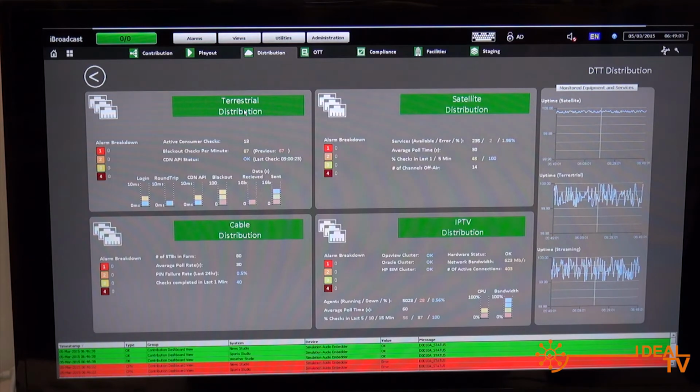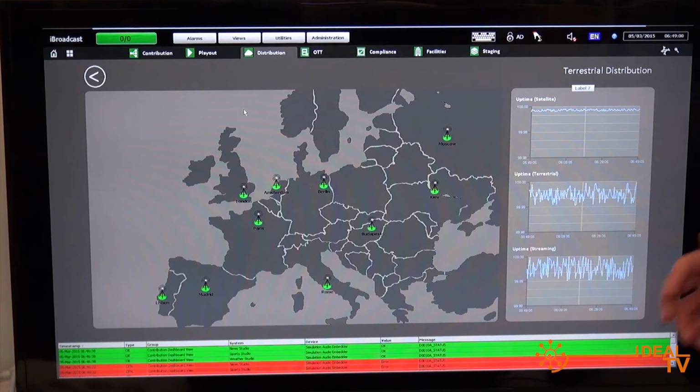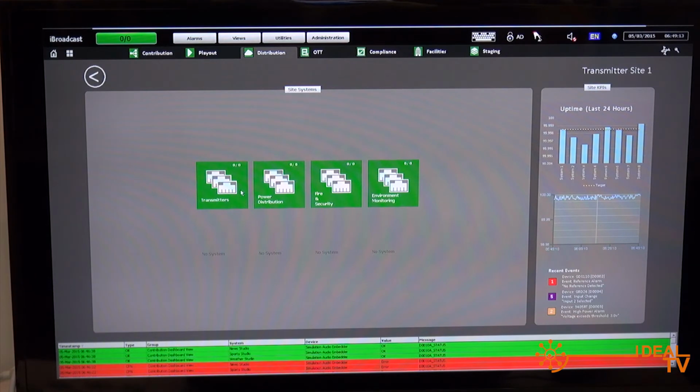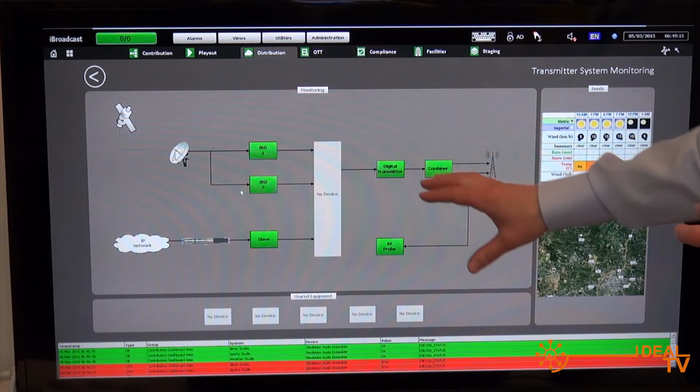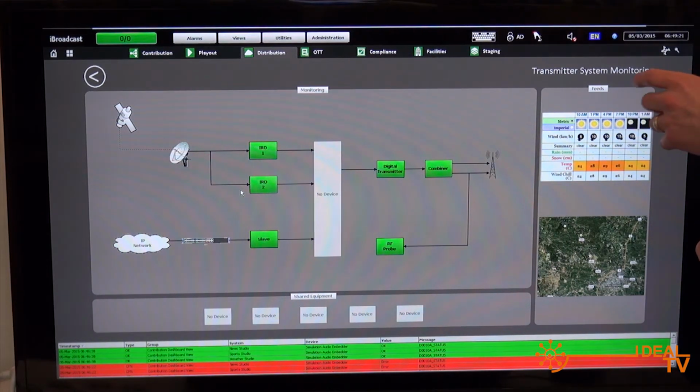Here we have an example of a distributed transmission environment that we're going to monitor, so all of the various remote transmission sites, and we can drill down into a particular site and view the status of the transmitter, all of the hardware and all of the equipment from that site. As well, we can take all of the information from other sources such as weather systems, so that if there's a problem with this site, then it's possible for the operator to determine if the issue is weather related or if it's equipment related, because of course it could well be that it's to do with rain fade or some other weather phenomenon.